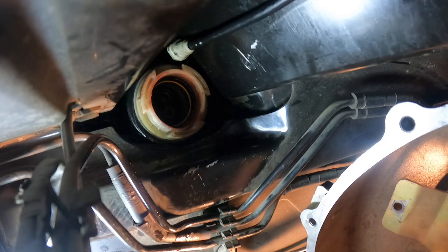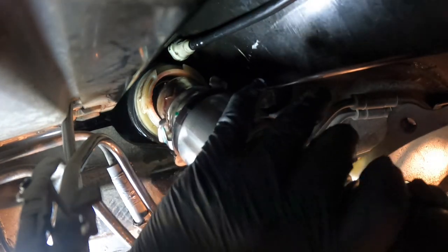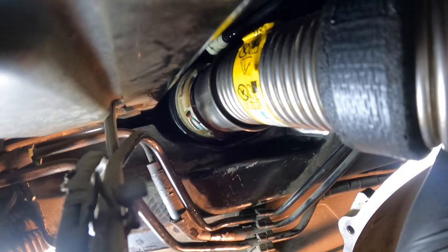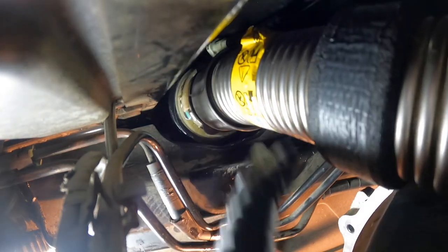Bam. Okay. So what you do is you put this sucker in like this, but you want to hold it right here. You don't want to push it in. And you want to get it straight, and then it should just go in. Technically. But it looks like it didn't go in. Alright. There it went in. So now all you do is you spin this.